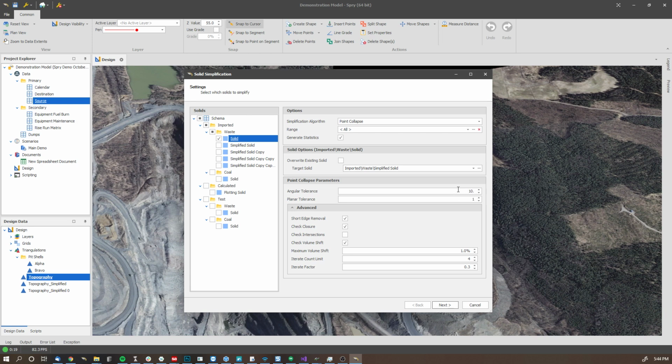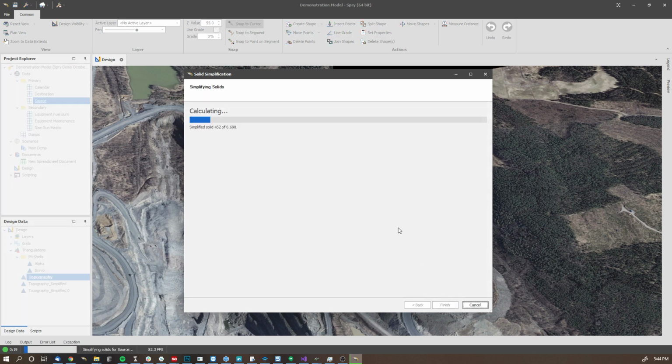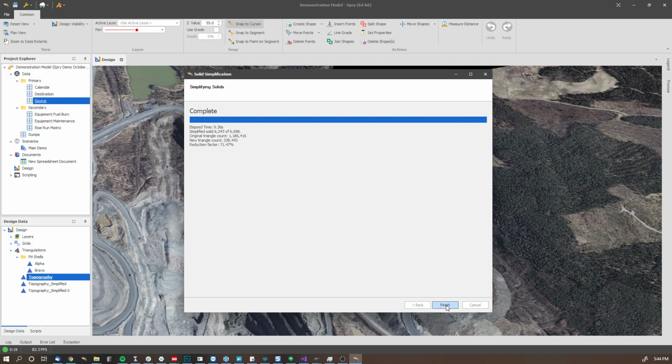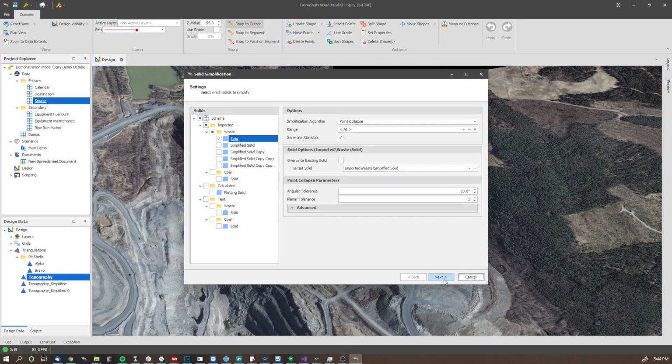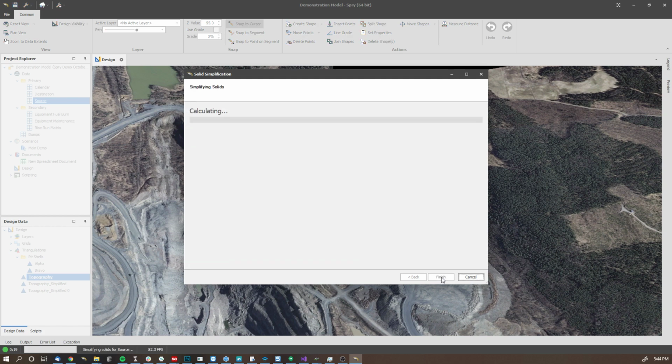So if you don't get a good enough result from this first pass, and I'll fire off a pass now, then my suggestion would be that you can bump up the planar tolerance a little bit. I probably should have shown you the results of that. We'll run it one more time. The settings should have been saved, so I should just be able to hit run again.